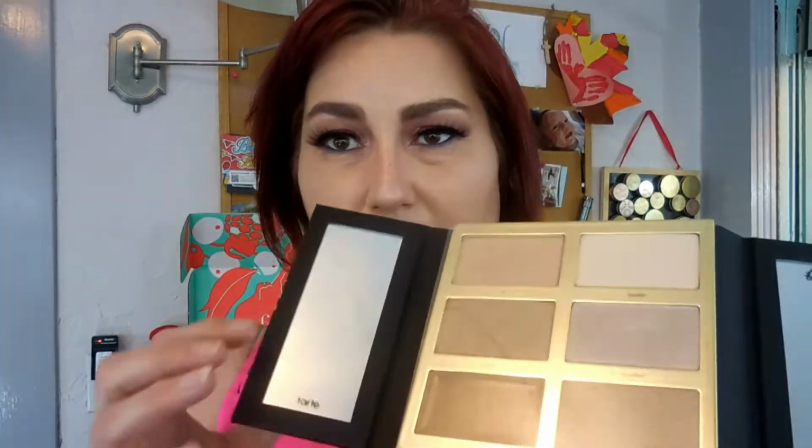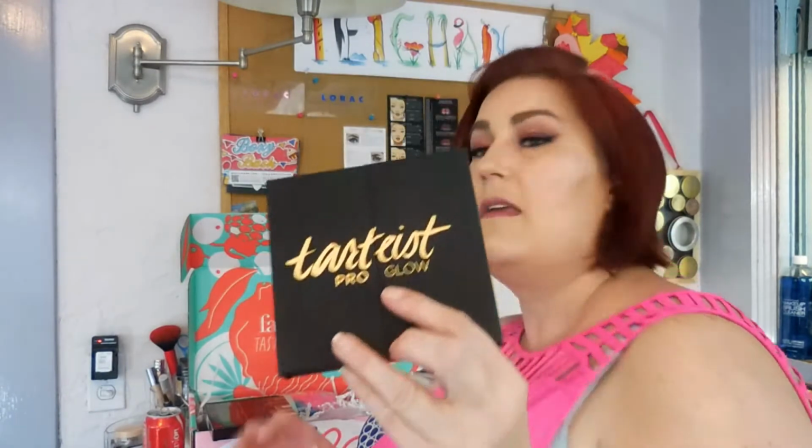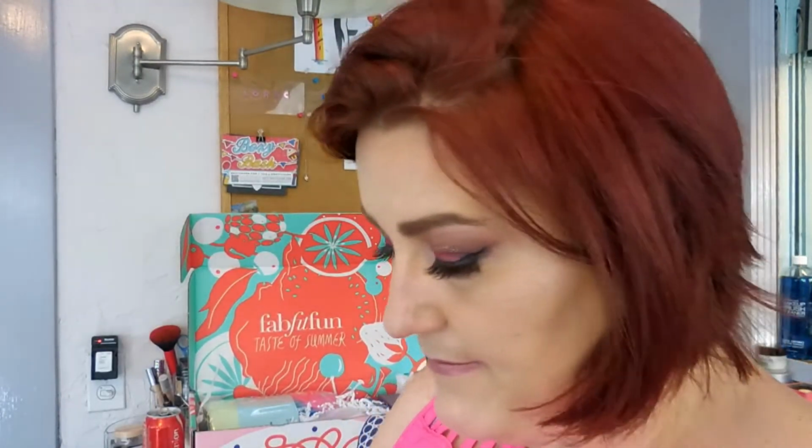So I have this color here, Stunner, in a liquid highlighting format, and I love it. I like that this packaging has a mirror here and a mirror here, and that it closes like it trifolds. So very nice. I'm excited about that. This guy's retail price is $45. So already this costs more than the cost of this box.